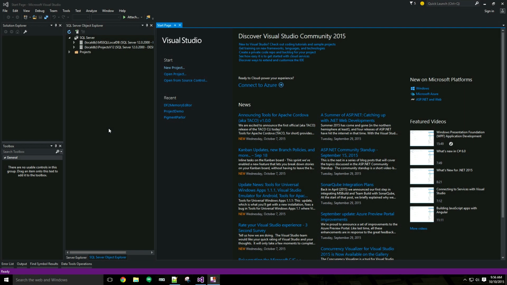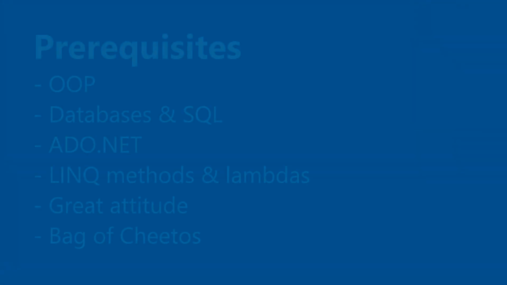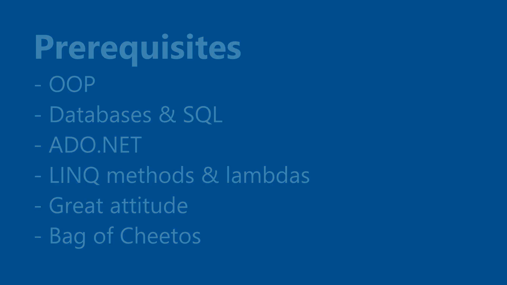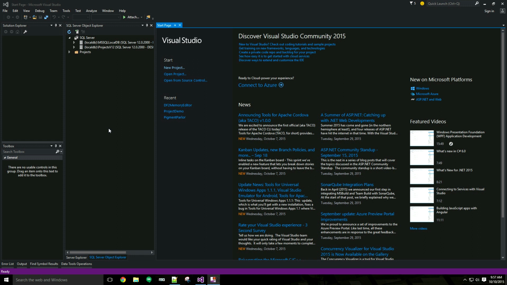In this video, I want to break down the Entity Framework database first approach as simply as I can. Before you watch this, I would recommend watching my Database Programming for Beginners series if you're not familiar with databases or SQL statements or how that all ties together. It would also be helpful if you had a basic knowledge of C# and object-oriented programming and LINQ and how LINQ queries work. I am using Visual Studio 2015 and I have the SQL Server tools installed.